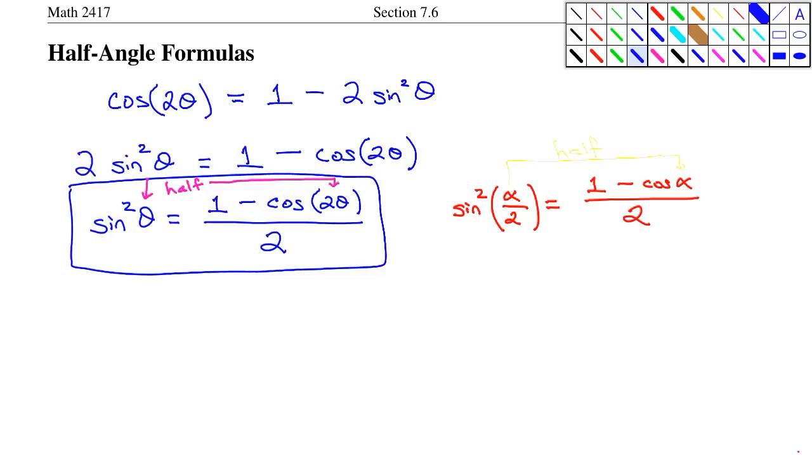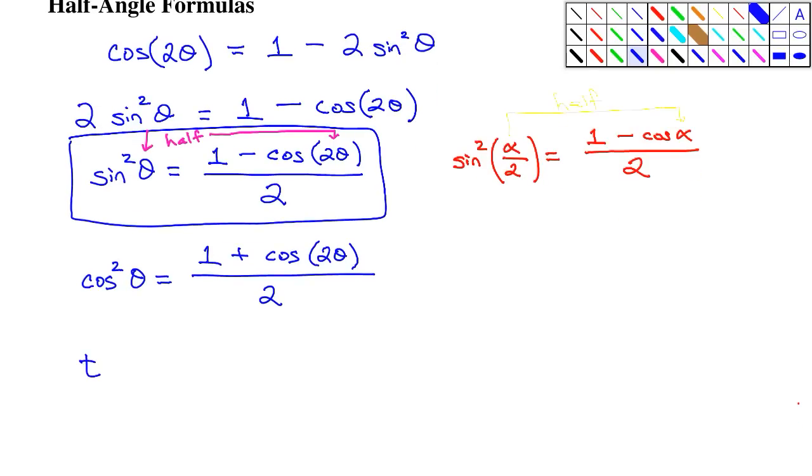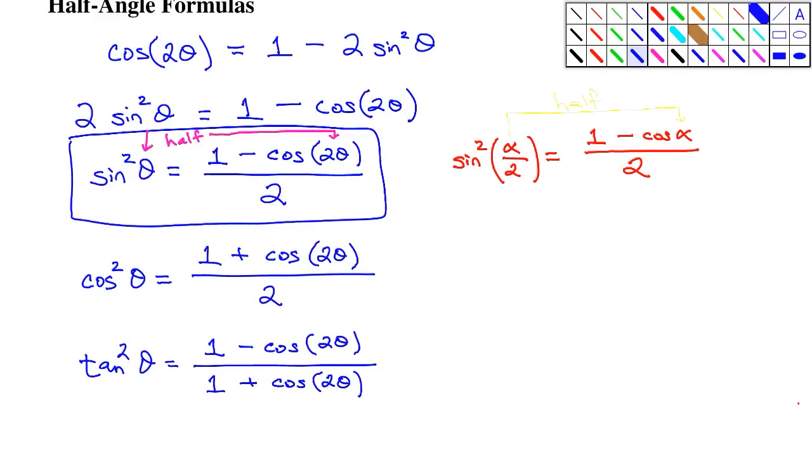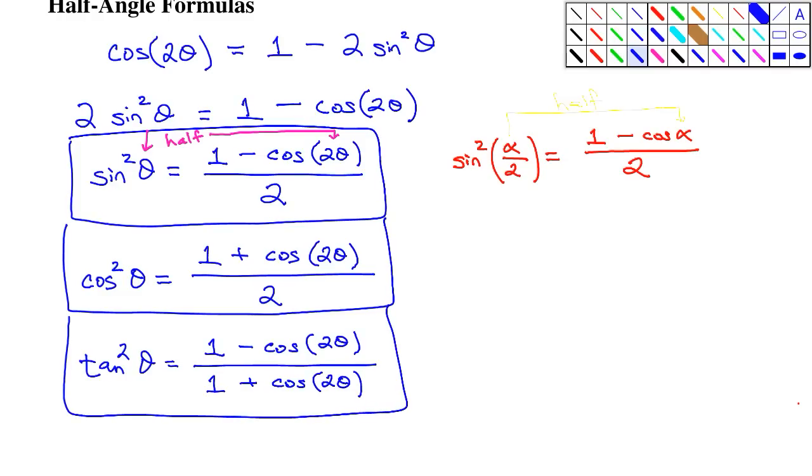Similarly, you can develop the other formulas for cosine and tangent. We'll go ahead and give those to you here. So the cosine squared of theta is equal to 1 plus the cosine of 2 theta over 2. And the tangent squared of theta is equal to 1 minus cosine of 2 theta over 1 plus cosine of 2 theta. There are other versions of these, especially the half-angle formula for tangent. There are multiple versions of that that don't even look like the one that's presented here. You may see those on the formula sheet. You're welcome to use them if they come in handy.